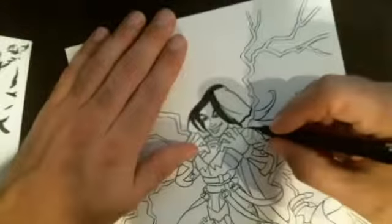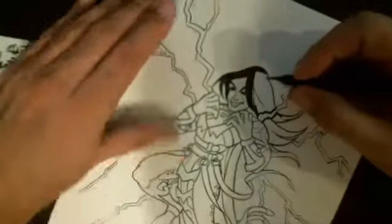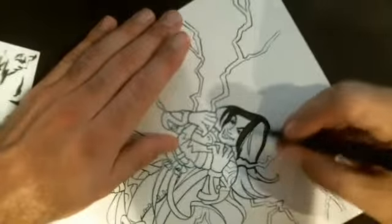Right there is why I drew the lightning first. And I'm drawing it darker because sometimes I'll forget and start painting and go right over it, or inking. Technically, this is ink, not paint, but it's similar enough, I guess.